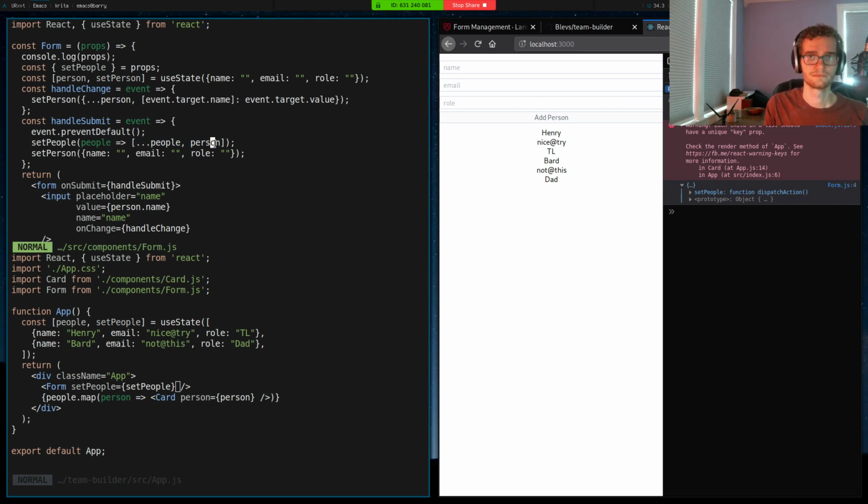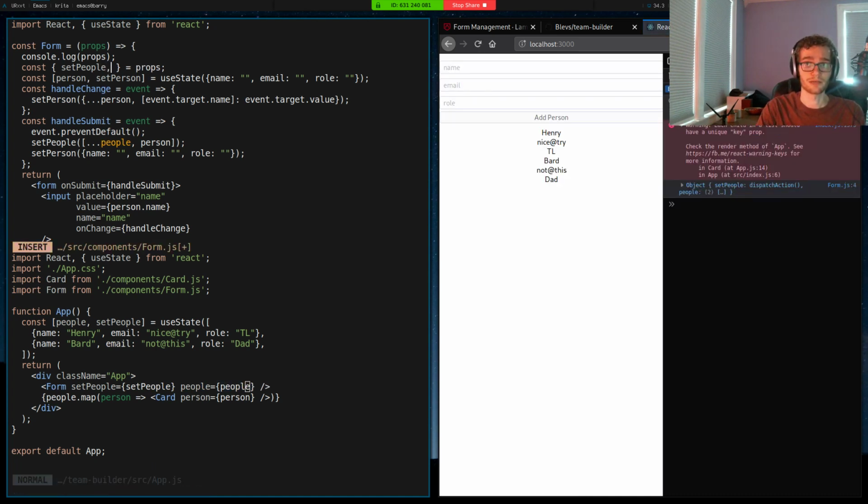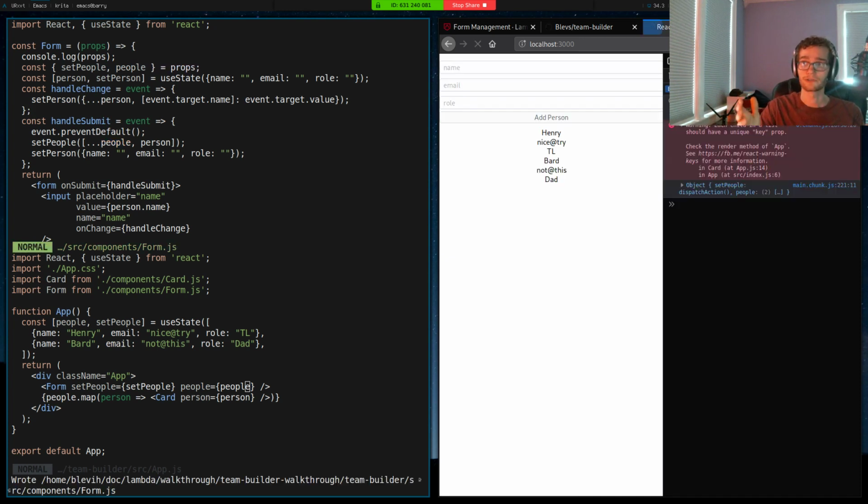Yeah, Henry, regarding the setPeople setter function, you're passing in a callback because you're trying to give the most recent value of the state variable people. Well, if I don't use it, I get an error message. People isn't declared inside of my form component. I don't have a variable called people anywhere. If I wanted the value of people, I could pass it in as a prop. I could say people is equal to my people array, and then I could grab that out of my props here. And that works. This is pretty much the exact same thing.